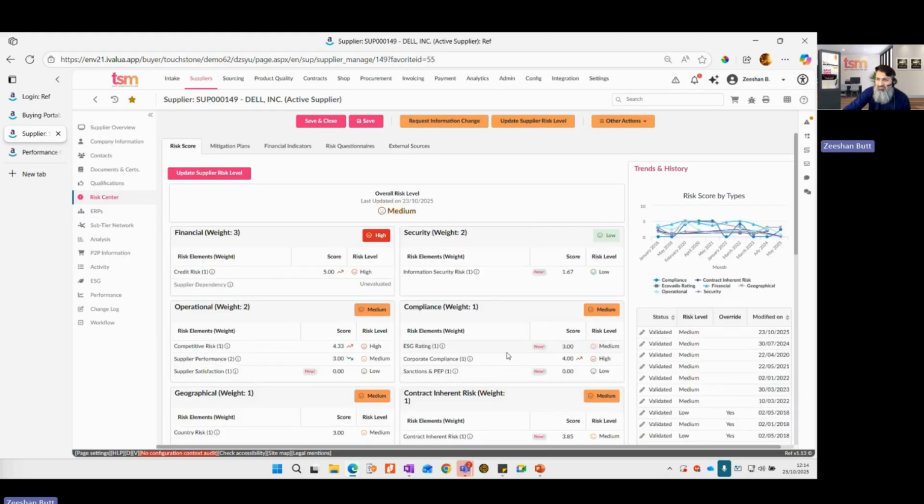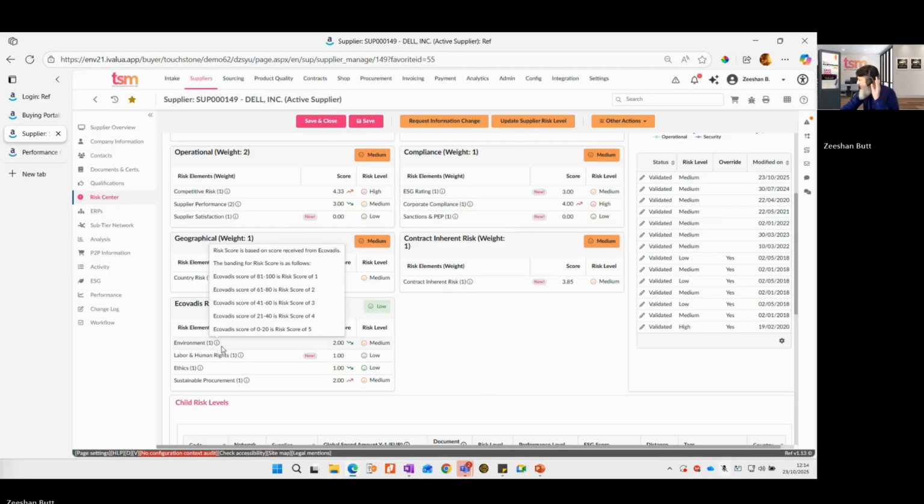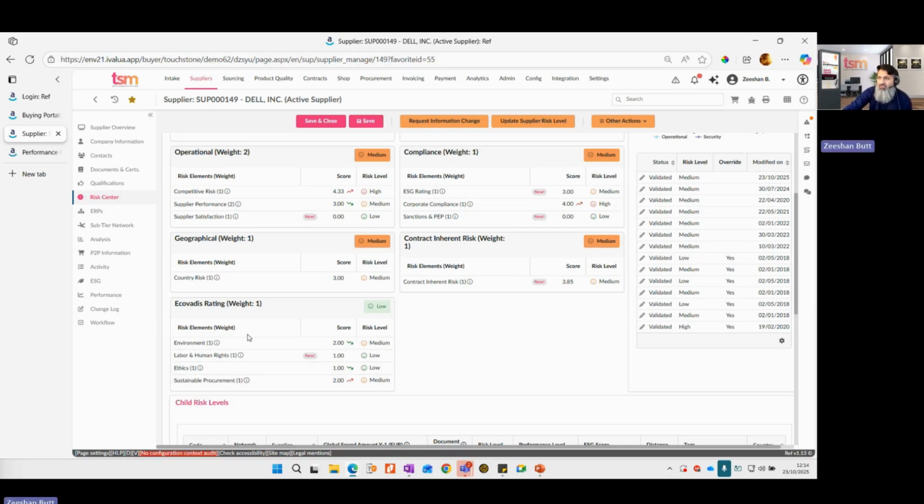So some of the information here could come directly from there. If you look at this one, this is coming directly from Awardis, this information. Okay, so there's a score coming through. And then if you look at this, this is the score coming through from Awardis. This one, if you look at this one, this is looking at a particular documentation, and because that particular documentation has not been provided, the score is high.